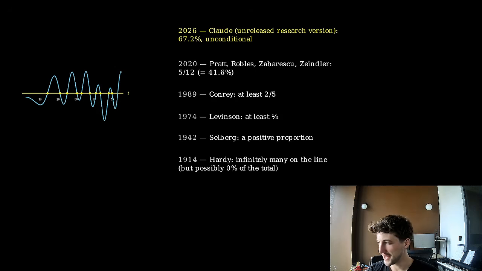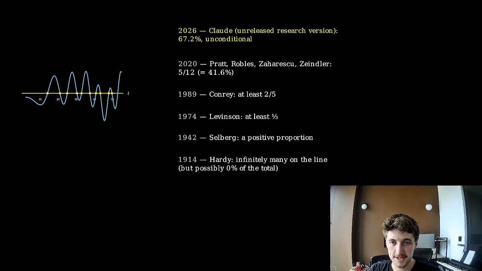The way that he did this, I'll give you a brief rundown, is first of all he figured out how many zeros must exist within a certain number n, and then he figured out how many zeros he can prove exist up to a certain point n, and what he found was that there was a positive proportion. Levinson expanded on this in 1974 and proved that up to a point n, at least 1/3 of the zeros must lie on this line. And then in 1989, Conrey came about and did 2/5. In 2020, it was proved to be 41.6%.